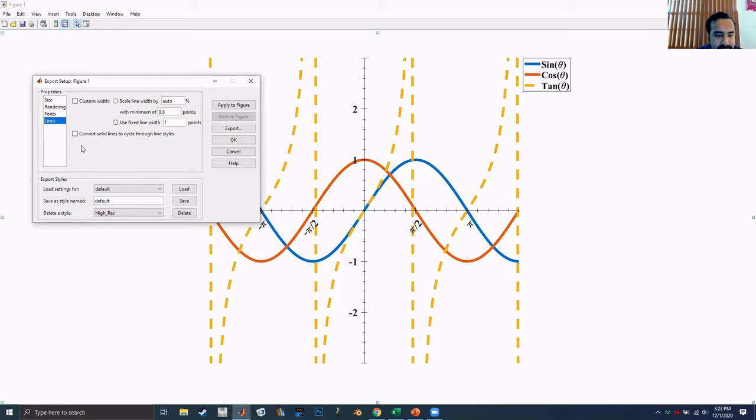And then naturally the lines as well. And then you click apply to figure and it'll apply it. Now I already have a custom setting for high resolution. And if I load this, the thing about the high resolution is I automatically set it to Times New Roman. I always set my font weight to bold. I usually use a 600 dpi. I usually keep the background to white. And I usually export as a vector instead of a bitmap. So I have infinite resolution essentially. And then you can click export.